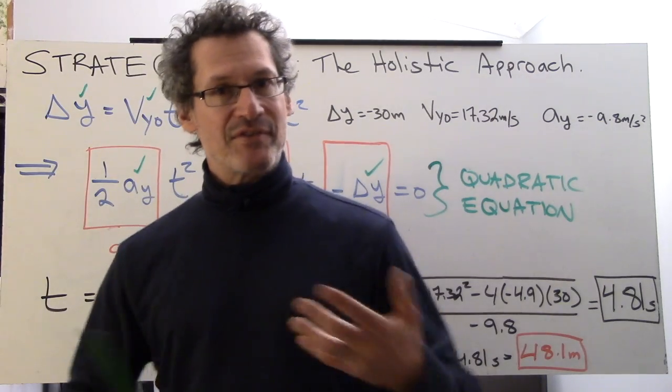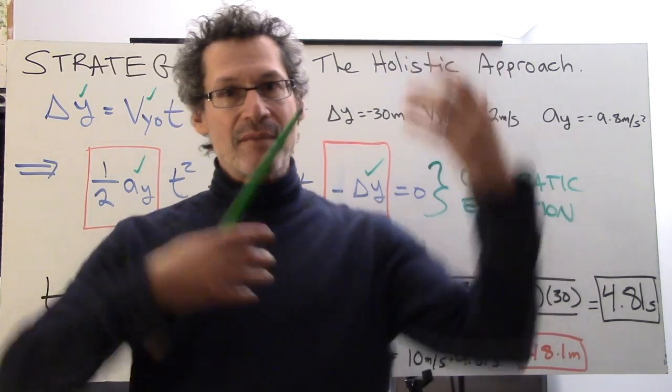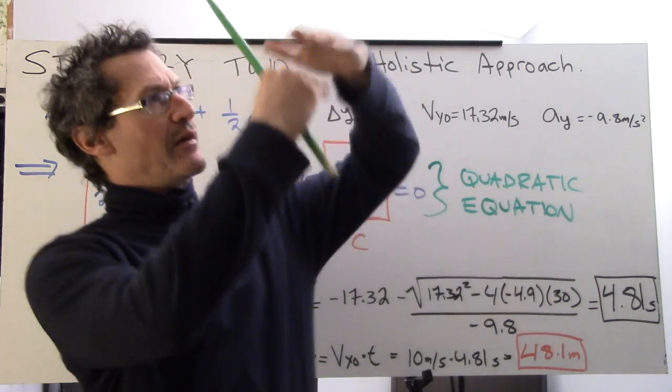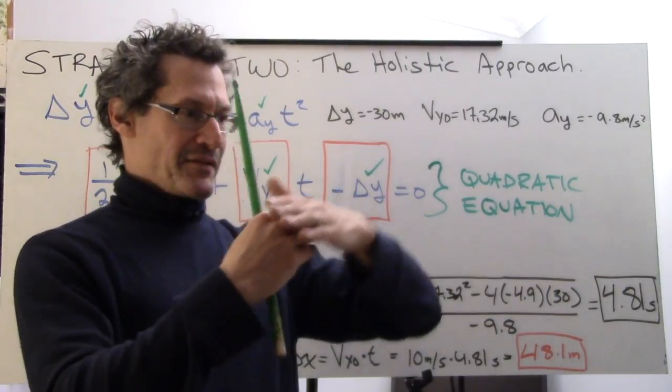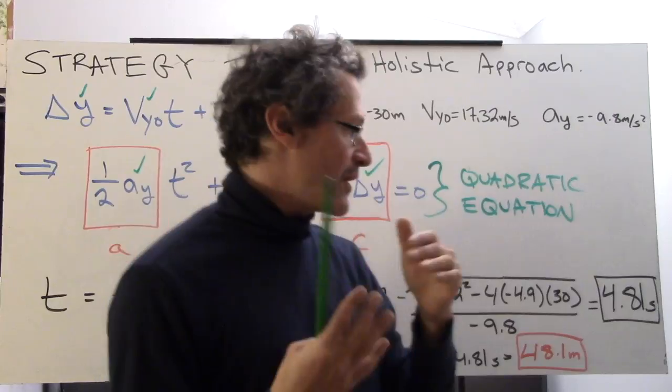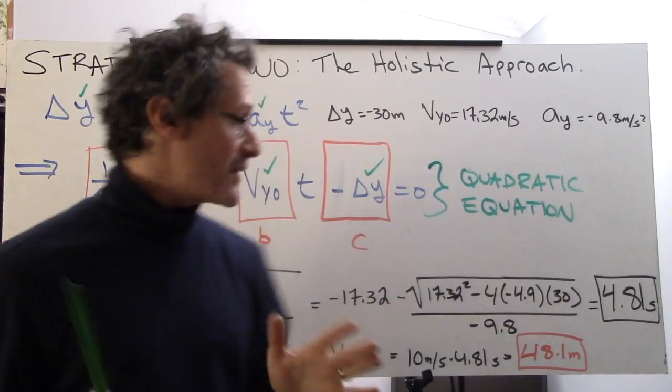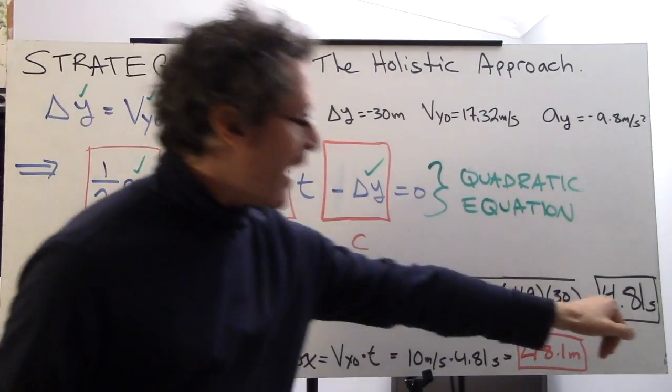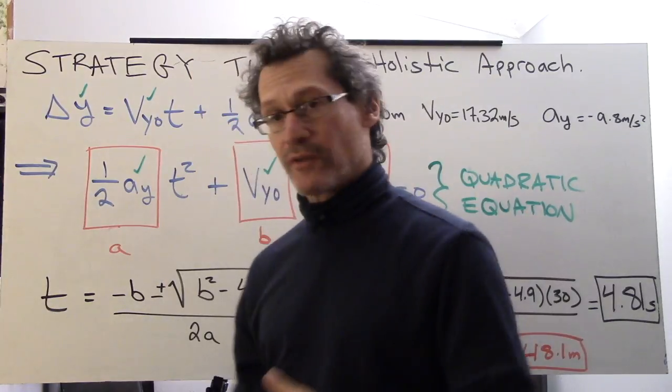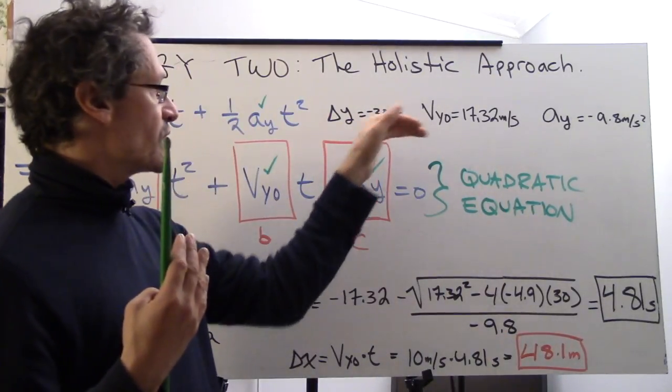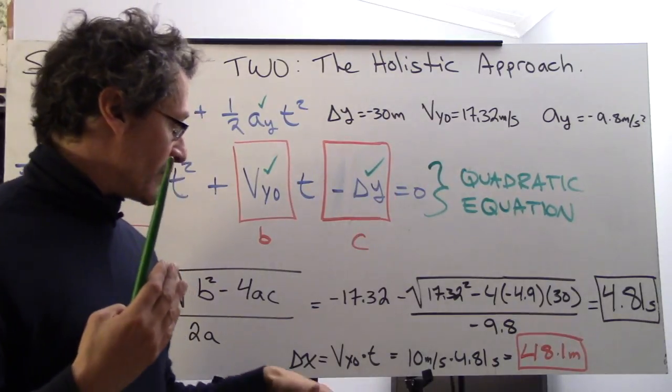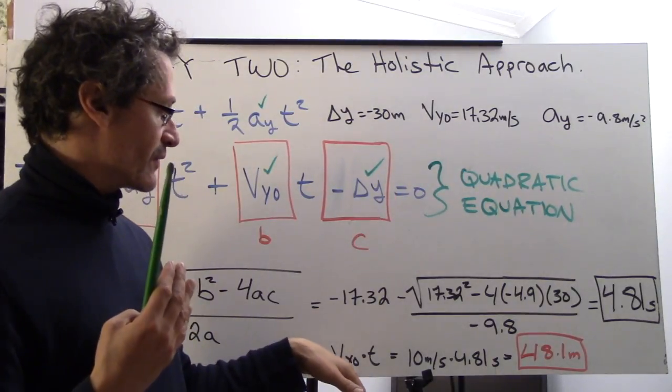Got it. We win. We have this totally down, and we got the answer that we did in three steps and had to keep track of which height is it. We had to add the max height to the cliff and all that kind of stuff, whereas we have to be very careful in this case. It's one step and we can get the time of the overall flight from beginning to end by just using the quadratic equation. And we have delta x is v x naught times t again: 10 meters per second times 4.81 seconds equals 48.1 meters.